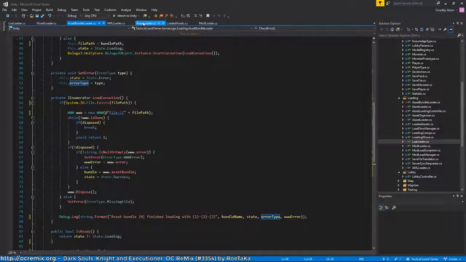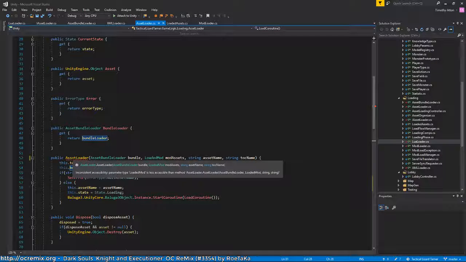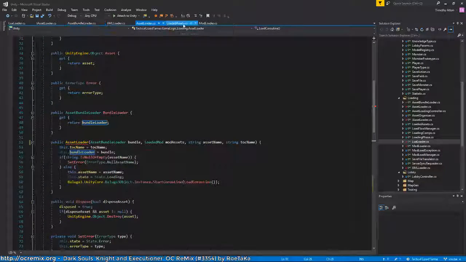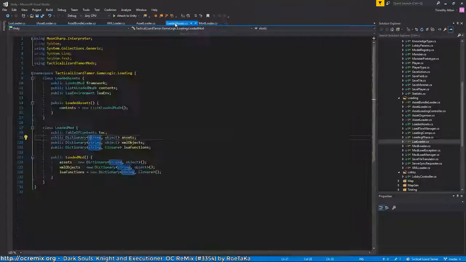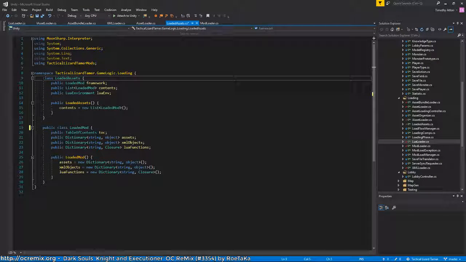Alright, so the asset loader. What's the complaint about? Oh, okay. I just need to make this public, I think. Does that really make much difference?